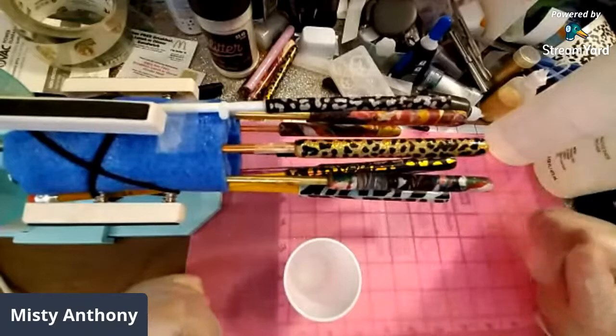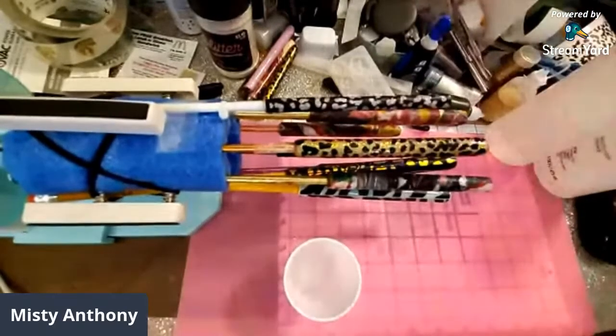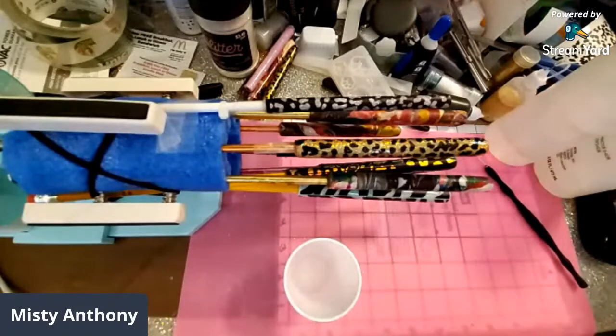So give me just a second. I'm trying to get this. See if I can wipe it off or if it's hardened, because I don't know if it's hardened or not. Seems sticky, so.